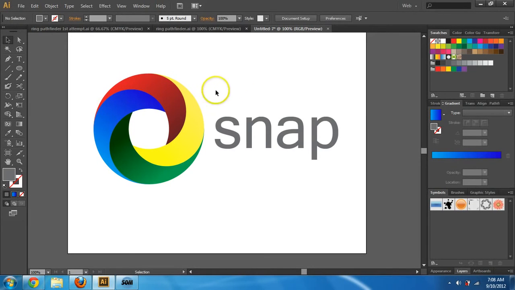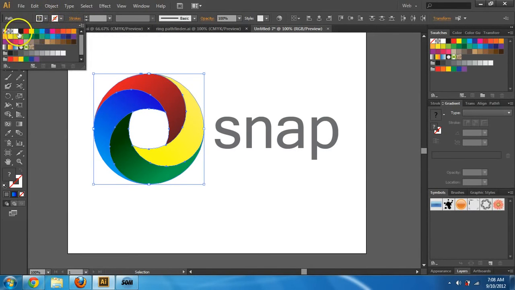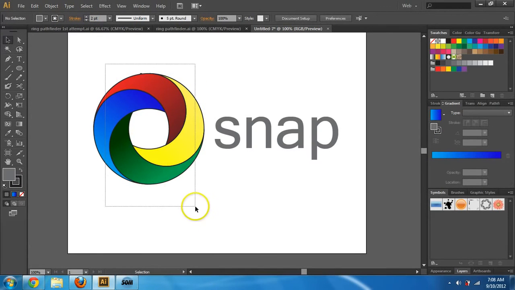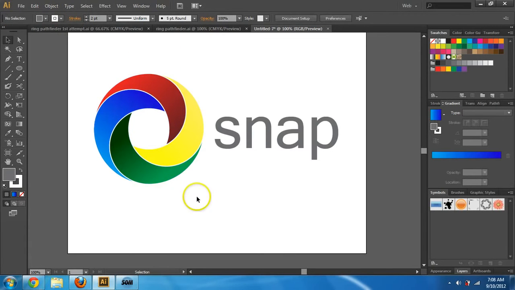Now, one thing I should say is, some people rather have these separated. I think it looks more 3D, like it's a single object, but you could put a stroke on it. You could do a black stroke and then increase the weight. That doesn't really look good to me though. Instead of black, use white, and then it kind of separates it. That doesn't look bad. I think you'd have to maybe make it a little thicker to be noticeable. That looks kind of cool like that.